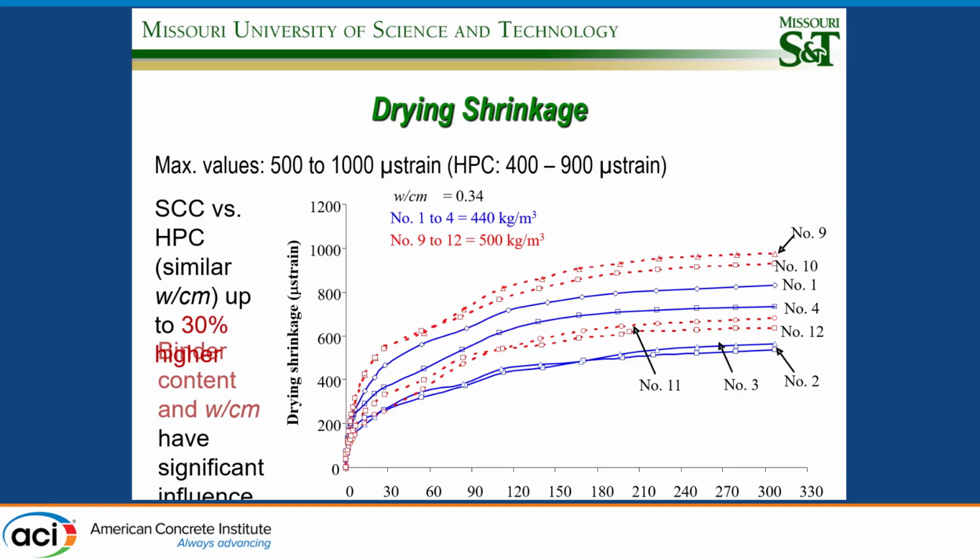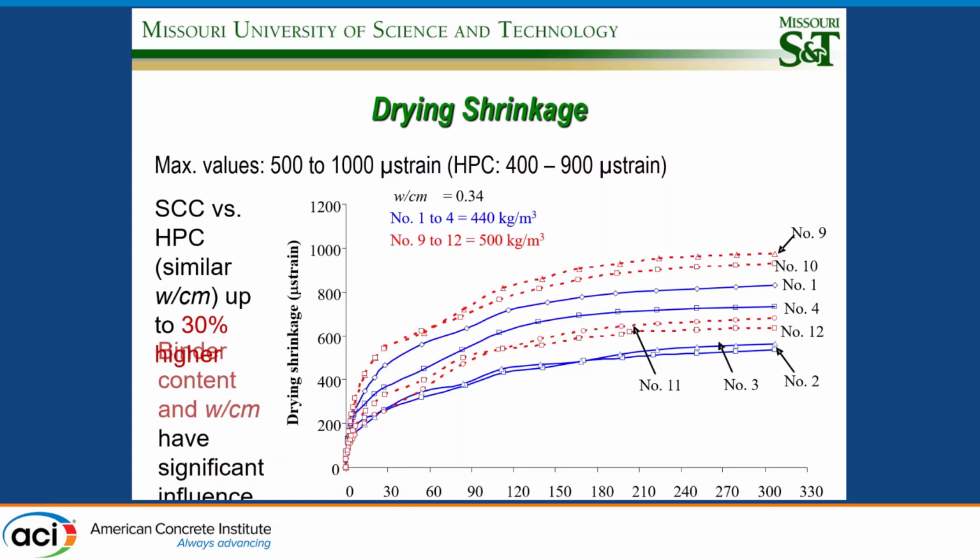All right, so again, we've done 16 of these, and you saw that these are averages. The water cement ratios, in this case, is 0.34, and we have two binder contents. So the red ones are with the higher binder, and the green ones, the blue ones are with the lower binder content. And again, you cannot say that always a higher binder content, i.e. higher paste content, has more creep. It's not always the case. But the values varied between 500 and 1,000 microstrain after 11 months. Whereas the high-performance concrete, we tested two of those, were slightly lower. I wouldn't say a lot lower, but just slightly lower.